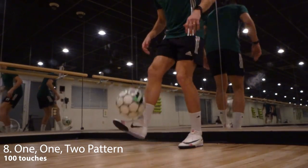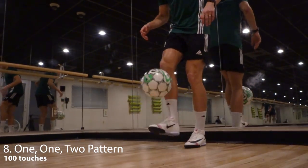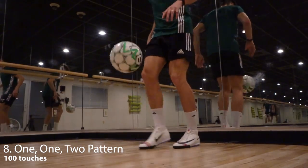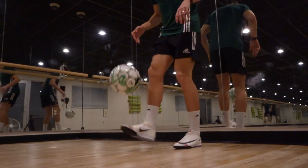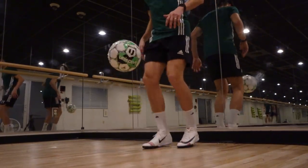For exercise 8, we're following a 1-1-2 pattern. So we juggle once on one foot, once on the opposite foot, and then as we transfer the ball again, it's then 2 juggles, then back down to 1-1-2. Again, count in your head until you reach 100 touches.